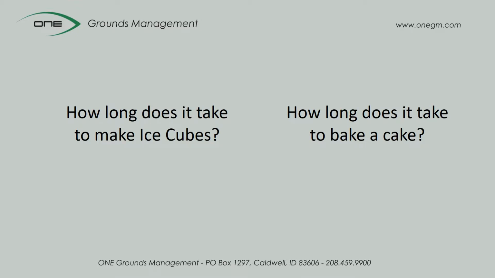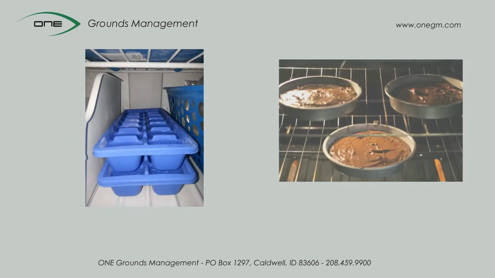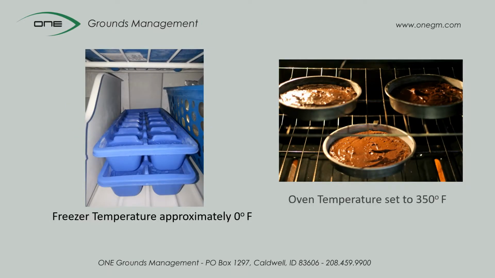Let's start off talking about ambient versus surface temperature. Ambient temperature is often mistakenly used as the measurement by which snow and ice control activities are determined. The standard household freezer has a default temperature setting of about 0 degrees Fahrenheit. This is essentially the ambient temperature of the freezer. How long does it take for a tray of water to be frozen into ice cubes?